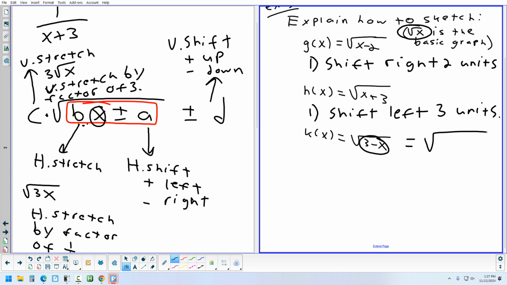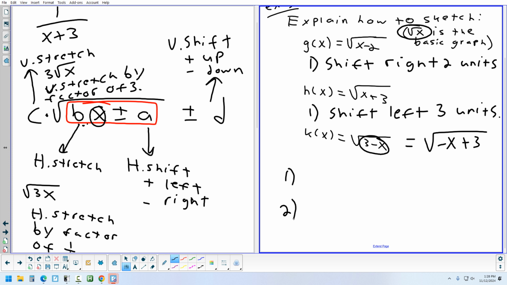Can you add the x to the front? You just flip it. What would it be if you flip it? x minus 3? Well, x plus 3? Wait, we don't have an x there though. Negative x plus 3. Now it's in the right order where you can have the x first and then the number second. So you want to make sure it's in the right order. Shift left 3. So there are 2 things happening.